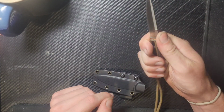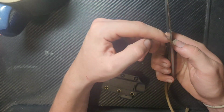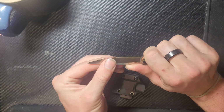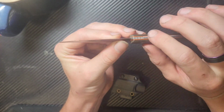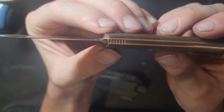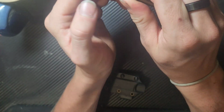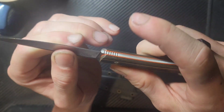It has truly exceptional jimping. You can see at the top that it makes these complete U's. It's not just cutouts, which means the top is borderline sharp, so your thumb is very well retained in there. The jimping on the bottom is equally good in the steel, but because of the way the G10 handles are set up, you can see the orange liner and the multicolored G10 scale don't have the same jimping, which means there is far less actual grip going on down there.